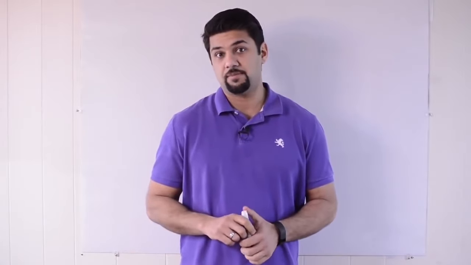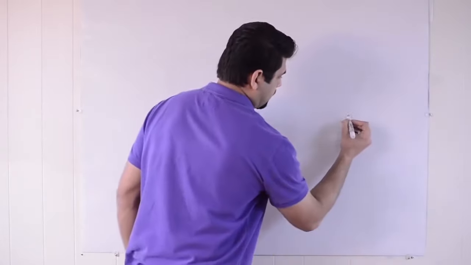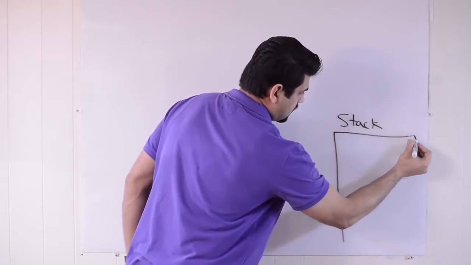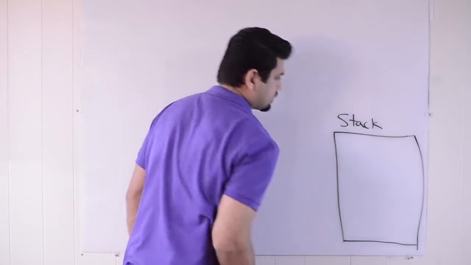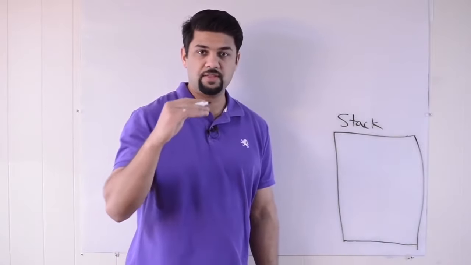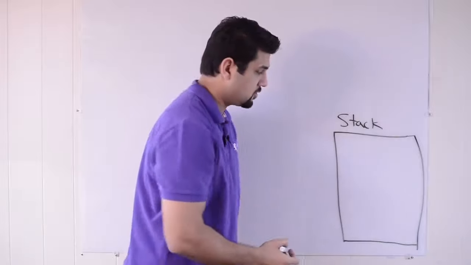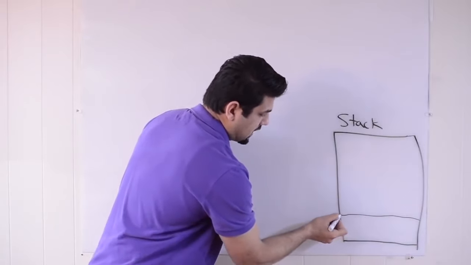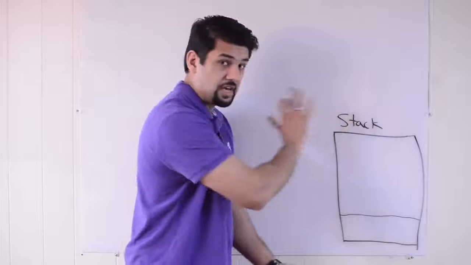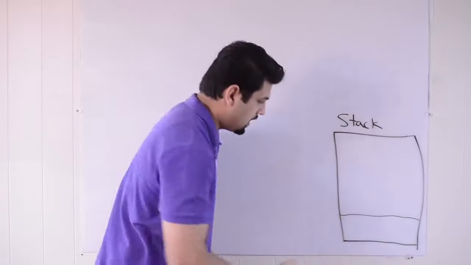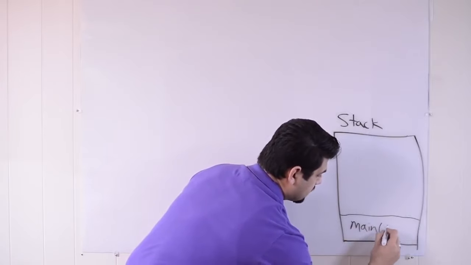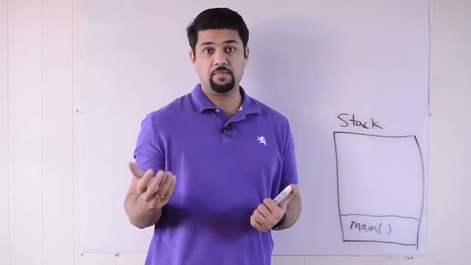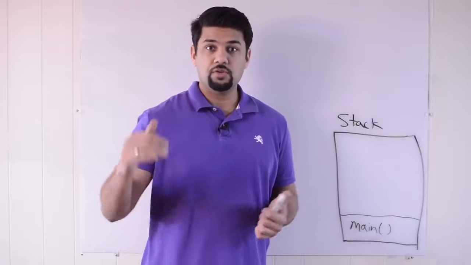Let's first talk about the stack. And I'm going to draw it out here, stack. When you hit the run button, the first method invocation is, of course, main. That's the starting point. So what's going to happen is a frame is going to be created. You can just think of these frames as sort of memory areas inside of this stack memory area. It's a further breakdown. Think of these as slots. And we can say main here to indicate that this frame belongs to main. So all of the variables inside of the main method, those are local variables, local to the main method.